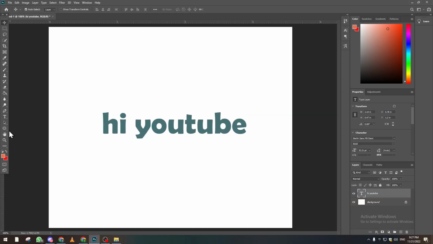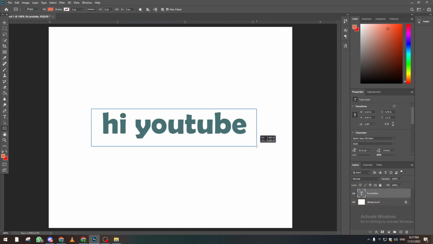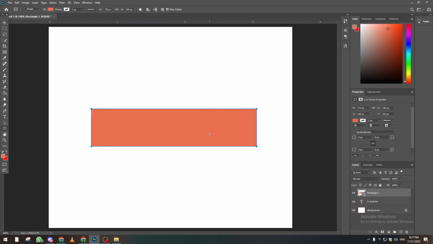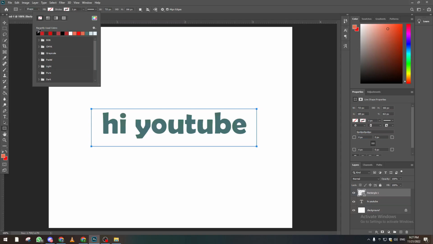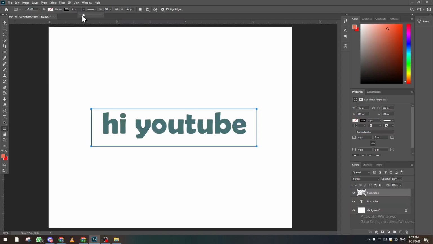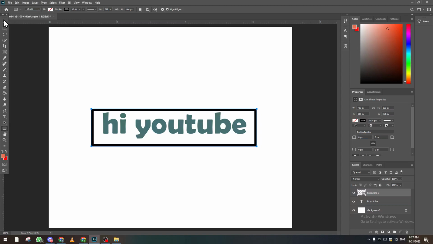There is this kind of border, which is we come here, we choose any form of these, and then we click, for example, rectangle tool, and we draw a border around it. As you can see now, it's fully colored. So what we do is we remove this fill and we add a stroke, which is gonna be in black, and we add some pixels to it. And as you can see, here is a border.